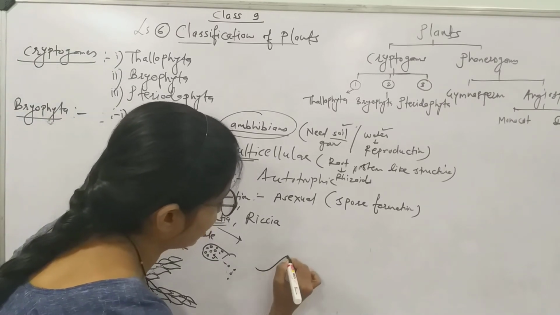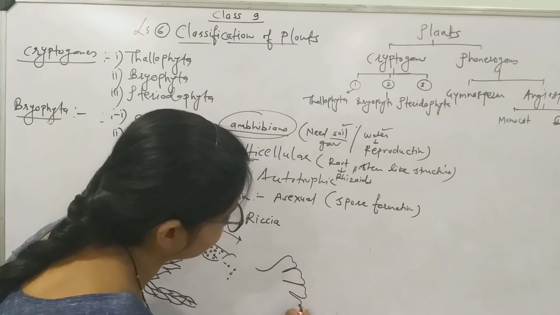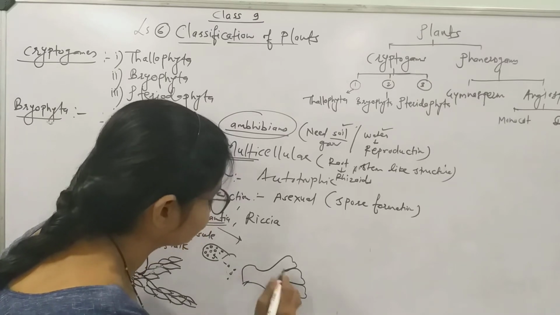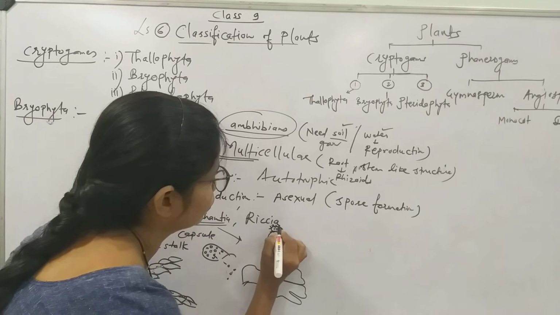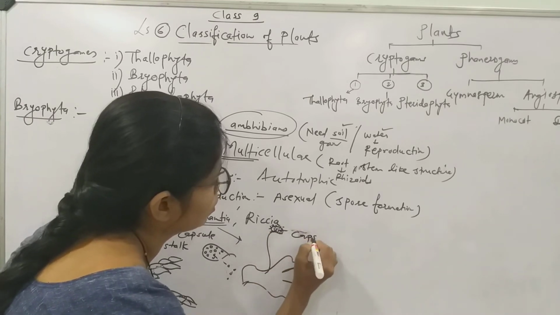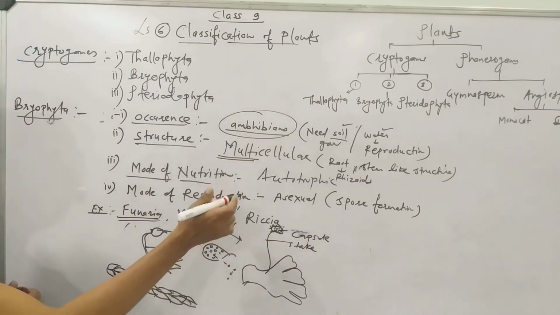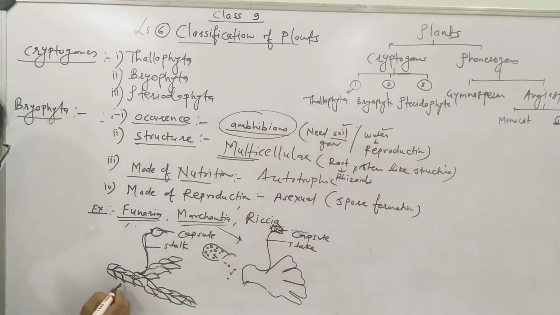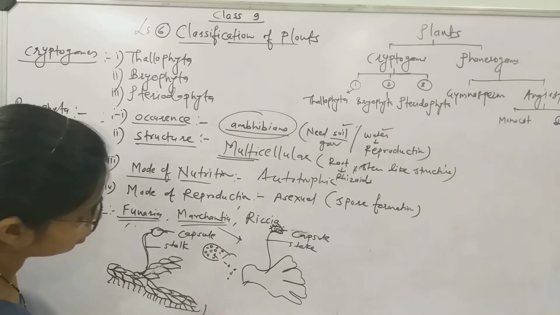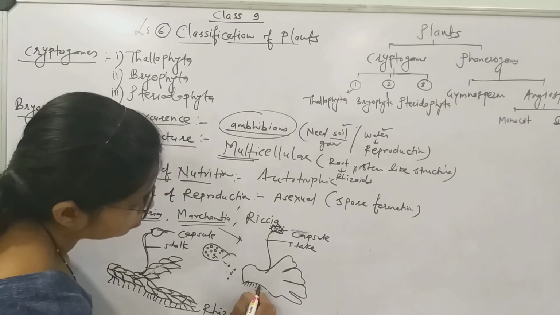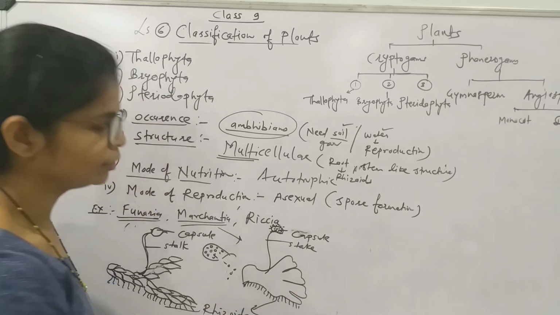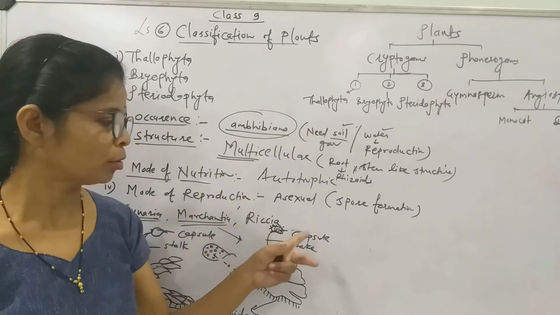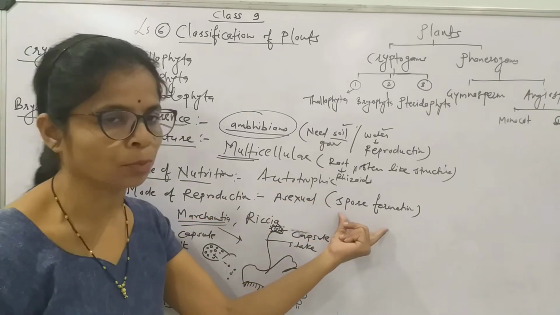Now, I have just told you that there is a green, bed-like thallus, and here is again a capsule, and inside this capsule there are spores. This is the capsule and this is the stalk. Now see, I have told you roots and stems are absent, but root-like structures are there. They are called rhizoids. At the lower end of the thallus there are rhizoids. In this way, as there is formation of spores inside the capsule, the mode of reproduction is spore formation.